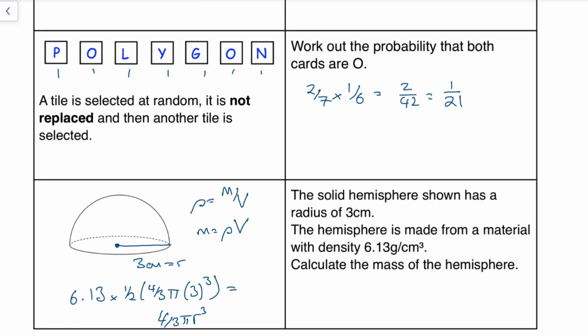Get my calculator out, and the calculator tells me 5517 over 50 pi, but I'm going to presume it wants a rounded number. So I'm going to press my S to D button or equivalent on your calculator, and that's going to tell me it's 346.6. Now, what am I doing? I'm doing the mass, and it says here grams, so it's going to be 346.6 grams. And that's today's question done.